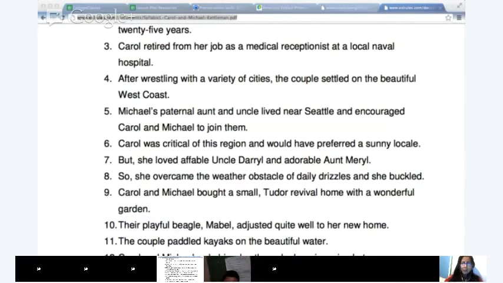Okay, let me help you with one of those words. Wrestling. Teacher, what does wrestling mean? So wrestling is a sport where two people will not punch each other, but grab each other and throw each other around. And the point of wrestling is to put another human being on their back for 2 to 3 seconds, and then they are pinned, is what they call that, and they win. So wrestling is a sport.